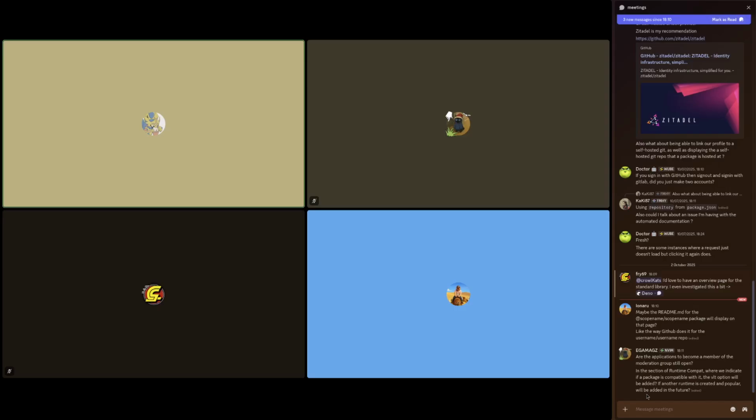Let's see. Is the section of runtime compat, where we indicate if a package is compatible with it, the VLT option will be added? If another runtime is created and popular, will it be added in the future? Yes, it will be added. I mean, it needs to be popular first. I know there are some projects for creating new runtimes, but many of them just die out quite quickly.